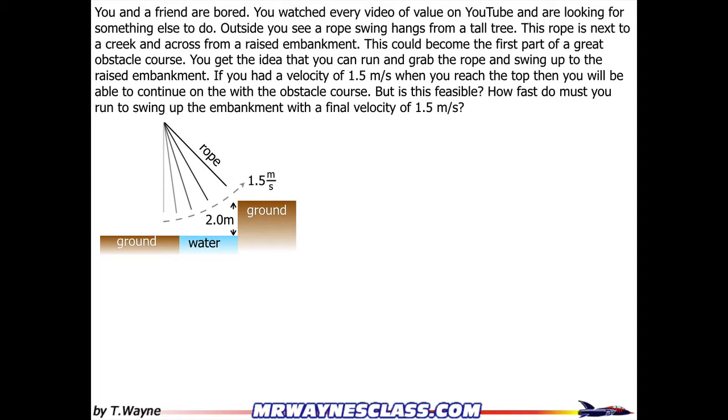This is the video solution to the example problem involving energy. So in this problem, I know the person, I'm going to figure out what the speed of the person is running at the bottom on the ground, and they're going to swing up 2 meters, and they're going to have a speed at the top of 1.5 meters per second.